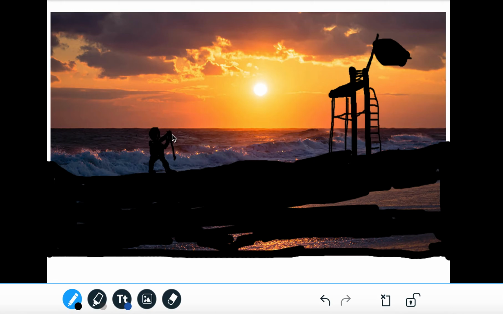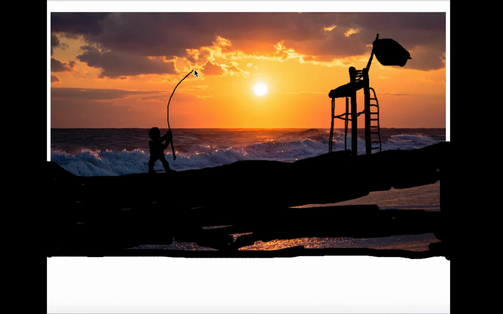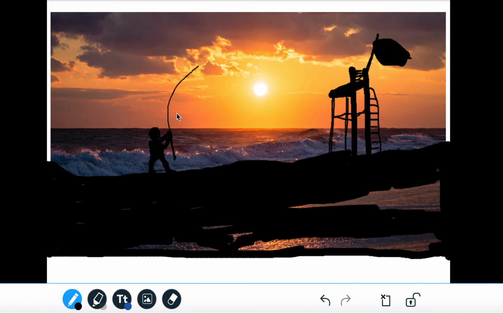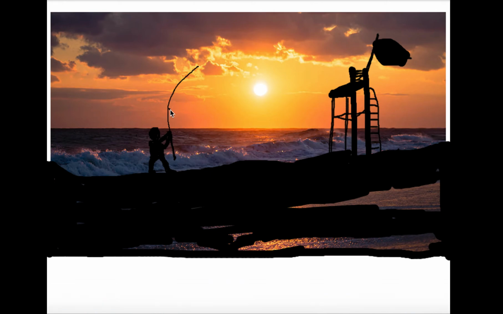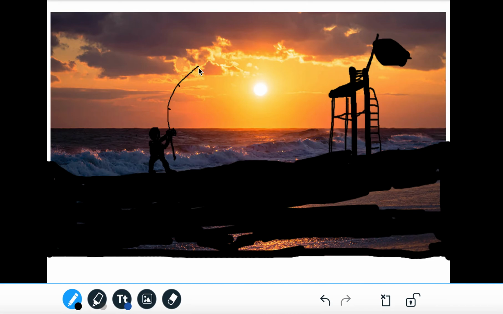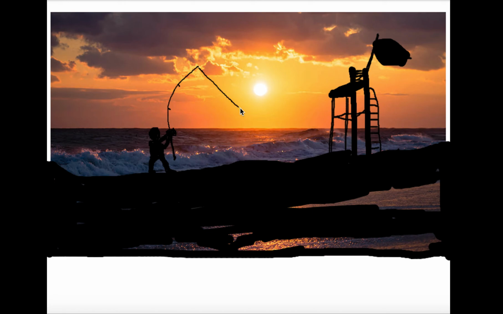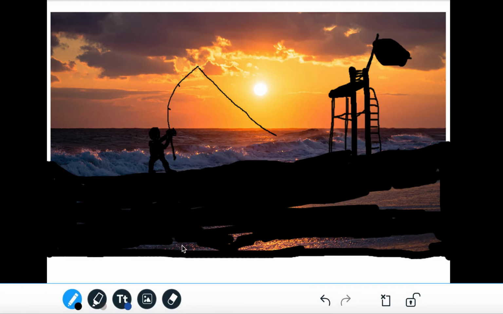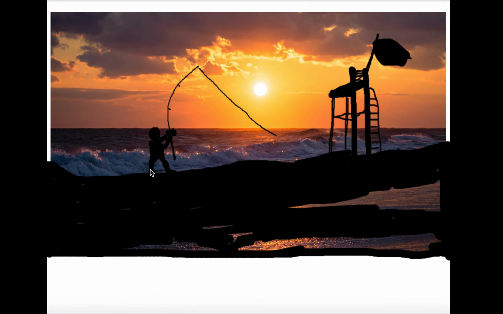This is kind of tricky. Let me see if I can make this happen. Yeah, that looks good. It's got that little bend in it. Put a little detail on the rod. Like going fishing. I know my friends went the other evening. Caught a bunch of striped bass. I feel like it's a season. And then let's have the line going out. Right there. That looks good. So he's catching a fish. There you go. That works.